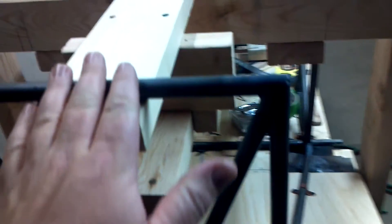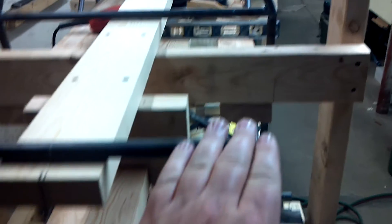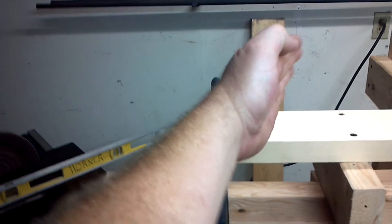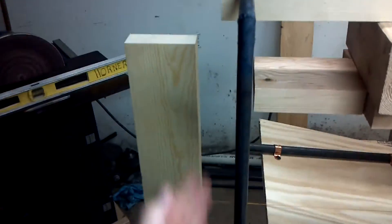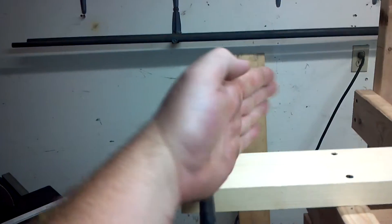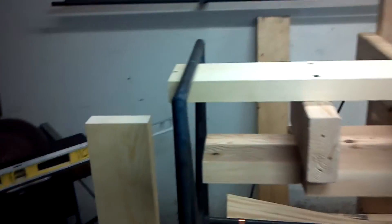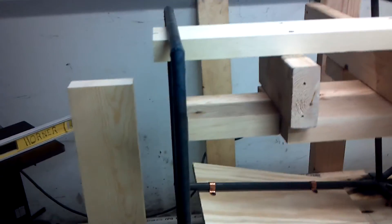The one thing I did not measure and need to take care of is where I sit as far as this side of the airplane to this side of the airplane — in other words, this direction — because I can still be crooked this way and be level here, and I can still be level across here. Level and plumb does not mean that it's straight.